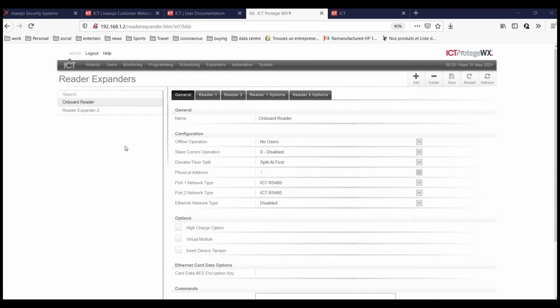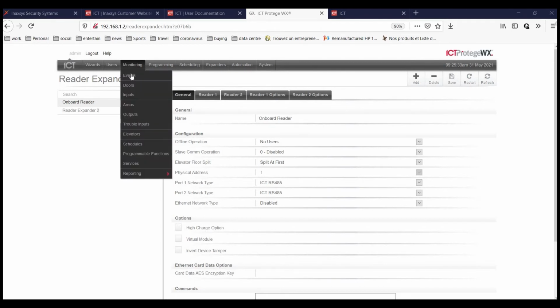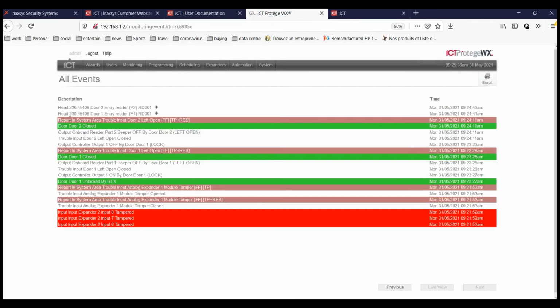Once I have done a module restart or module update, I noticed that the readers are now constantly blue, which is their normal status. And now that they are constantly blue, it would allow me to present a card to these readers and have a card read. How do I see a card being read? It's simple. I click on monitoring, go to events, and I badge my card on the reader.